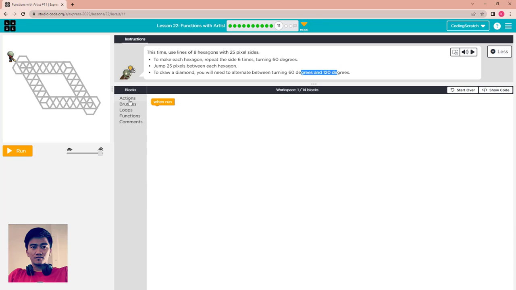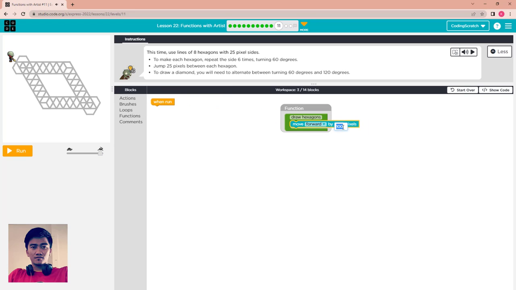So this time we have to make a separate function. For the first, I name it draw hexagon. Draw hexagon like that. And after that you have to use move forward.